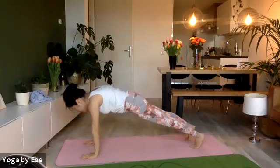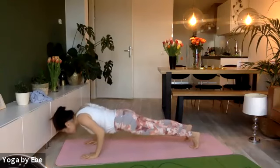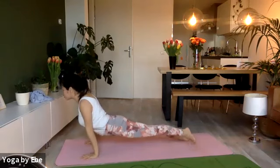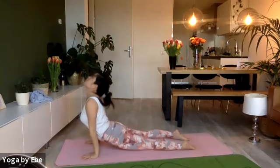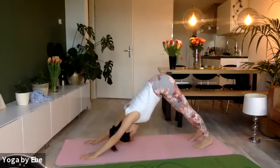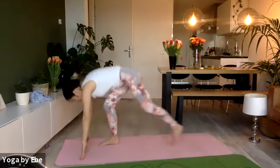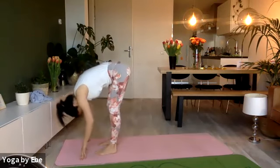In plank. Exhale, knee, chest, chin, or chaturanga. In, upward dog or cobra. Exhale, downward facing dog. In, right feet forward. In, left feet forward.